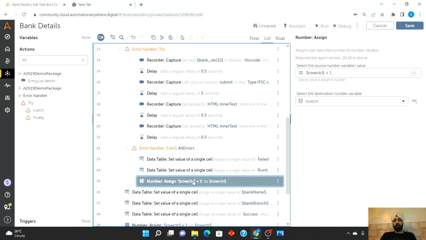And I will increment the row counter, because if the error occurs at line number 2 or record number 2, I need to capture the status as failed, capture the error message and the line number, and then move on to the next record. Hence I will increment the counter over here.